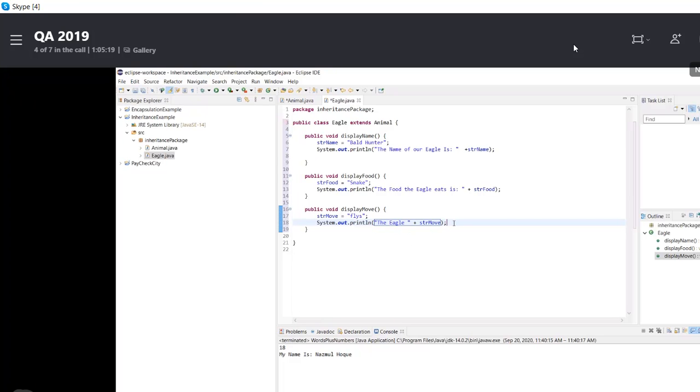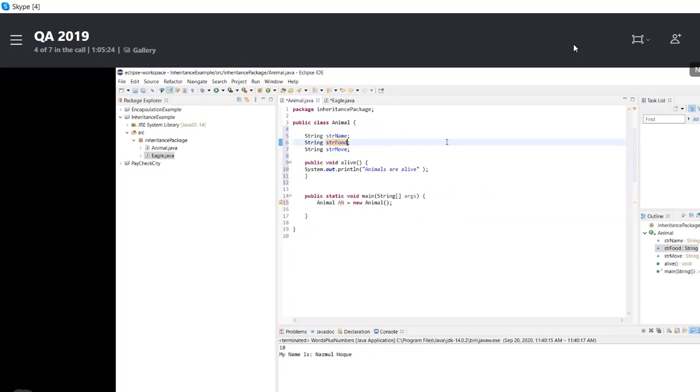Now, go back to your main method. Here you have declared a variable of your animal, right? Okay. Declared another variable of your eagle class. So now press enter.